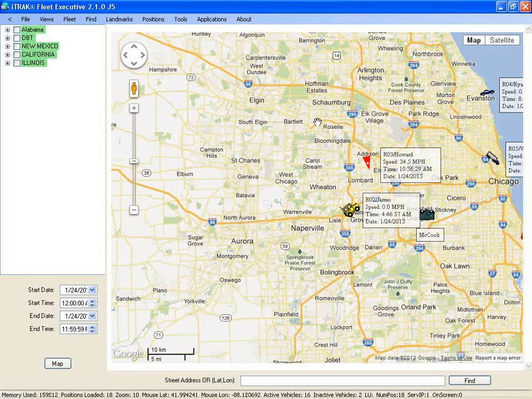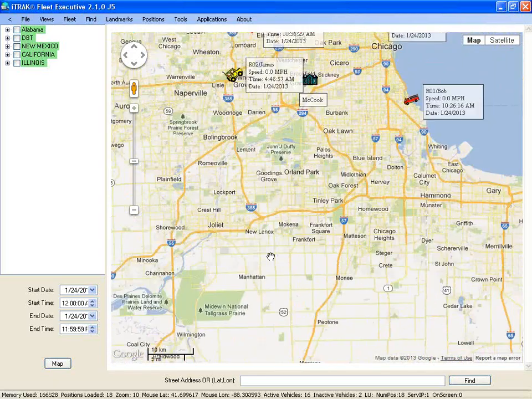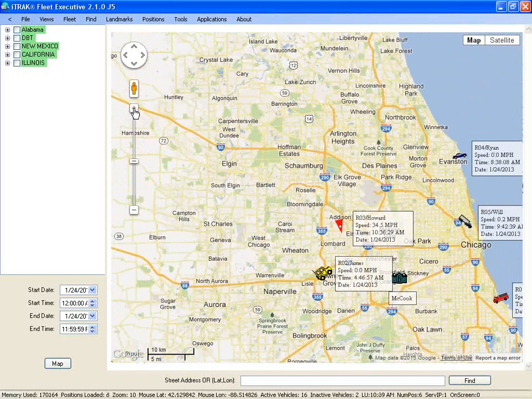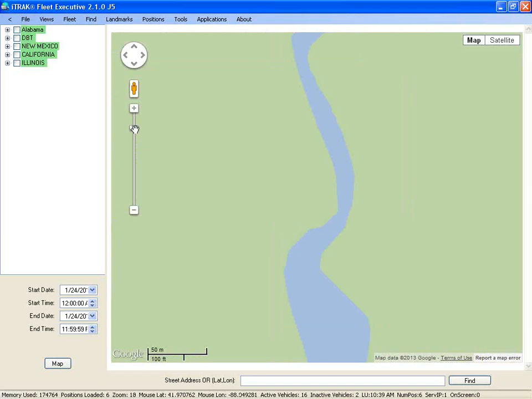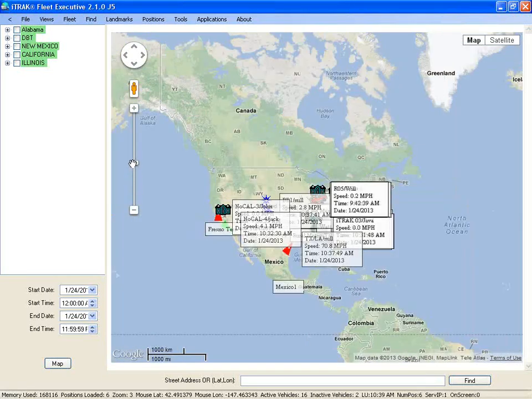If you've used Google Maps online before, our software uses the Google Map platform and is built around that. So the features of Google Maps will be similar to you if you've used that online. In order to drag and pan the map, you would left click on the map and drag that map around wherever you'd like. To zoom in and out, you have your zoom bar right here. If you drag the button towards the plus sign, you zoom in. If you drag that towards the minus sign, you zoom out.